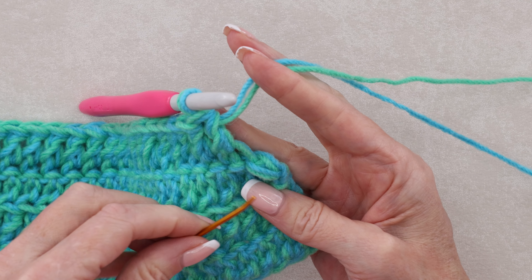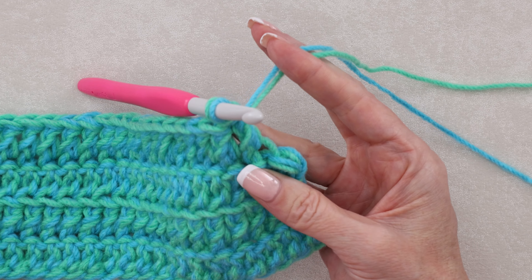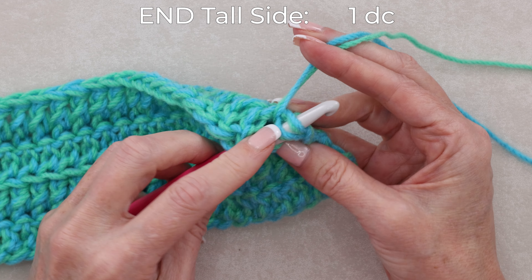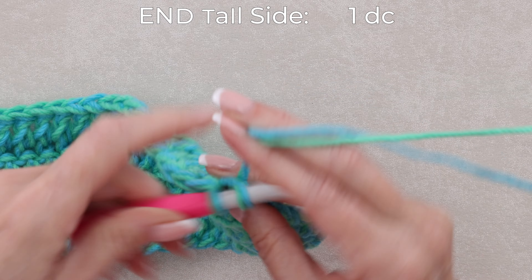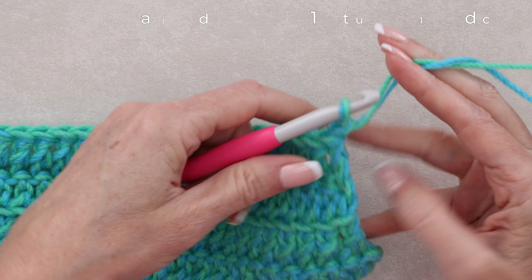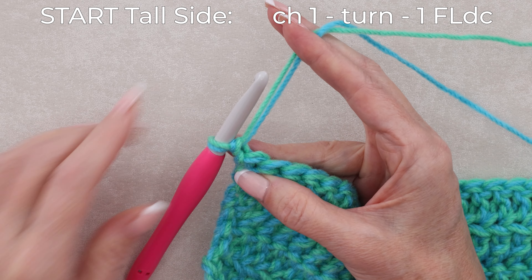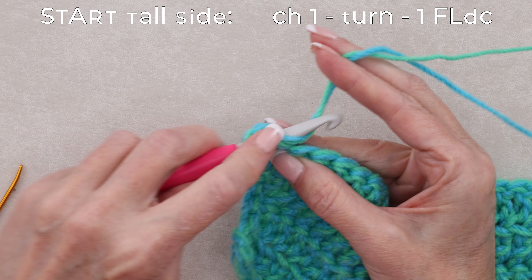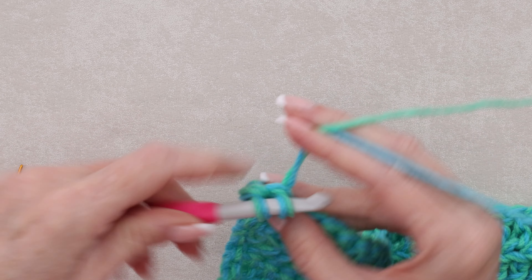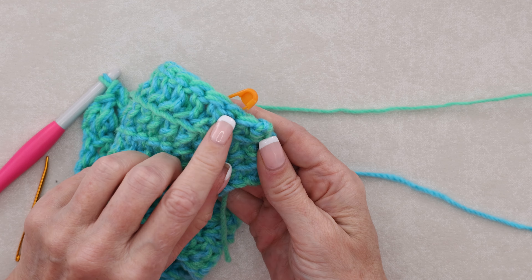At the end of your row, we're going to make a real double crochet — under all those strands, both loops of that stitch. Not into front loop only; we're going to go under all four strands, both sides of that V, and make your double crochet. That leaves the brim of our hat nice and secure. Then chain one, turn, and make your first front loop only double crochet into that very first stitch. Front loop only double crochet into each stitch all the way along until you get to the skinny end of your hat where that stitch marker is.